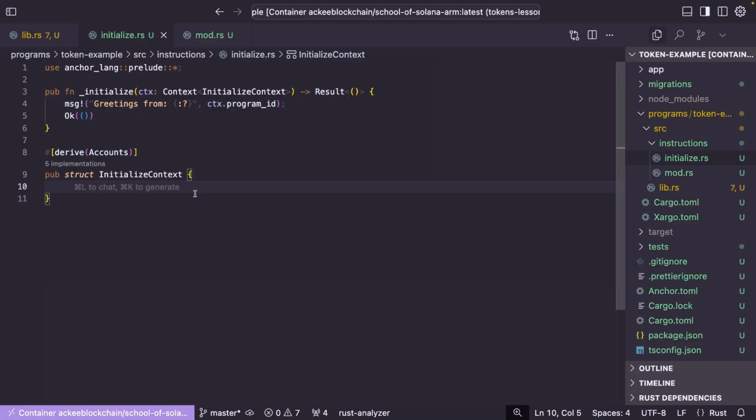So with this instruction, we'll initialize our token. So we will definitely need some signer who will own the mint.